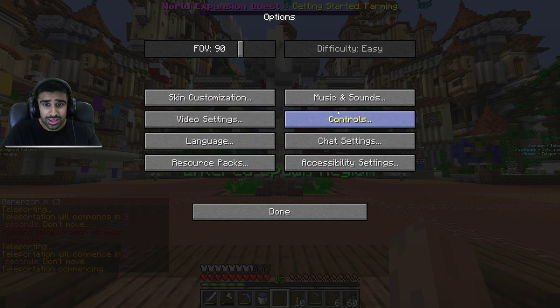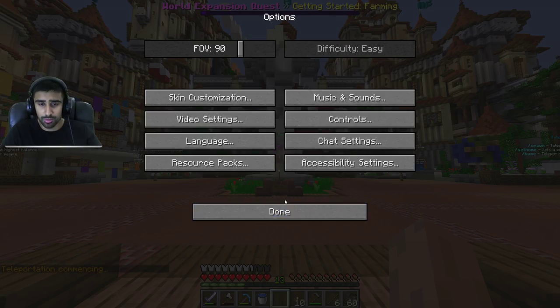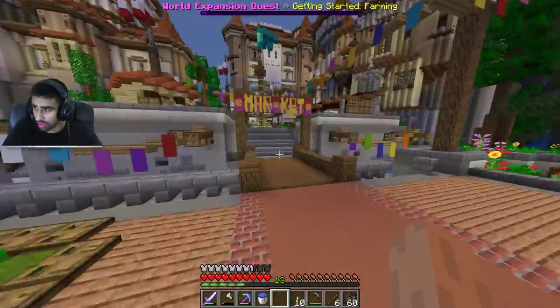Turn off the music. The Minecraft music is lit. All right, I'll turn it down a bit. I love the Minecraft music. It gets me in the zone. I'll fix the log pillar.